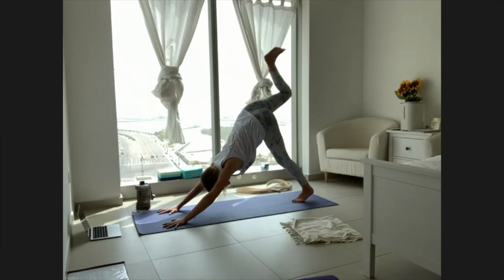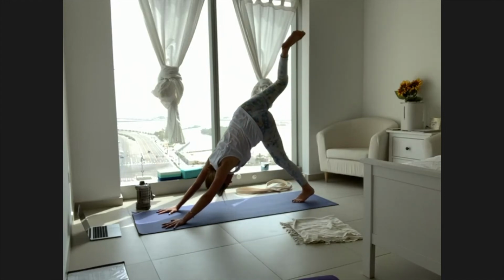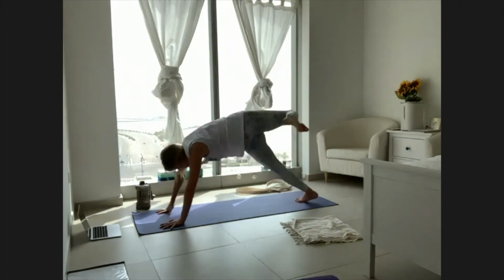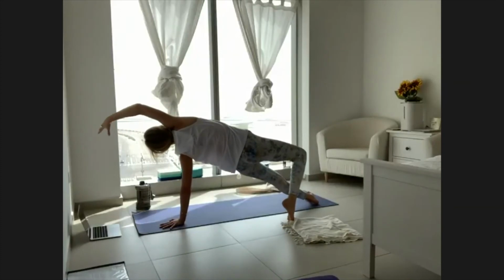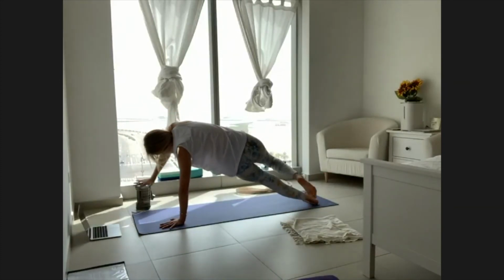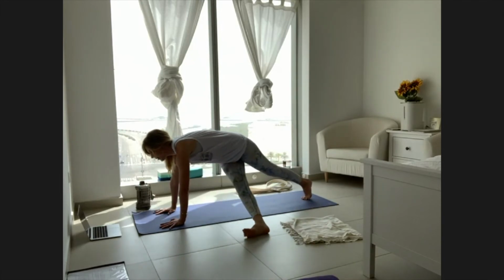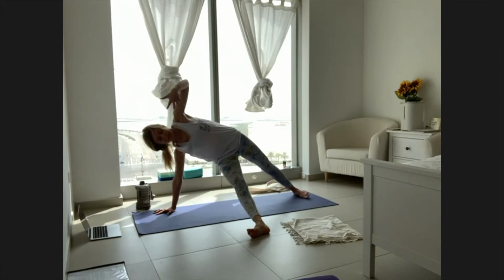Take your right leg up towards the sky. Bend through the right knee, stack the hips. Option 1, stay here. Option 2, flip your dog. Come all the way back, knee into the chest. Extend your right leg out towards the side. Land onto your left heel. Come up into your rock star.